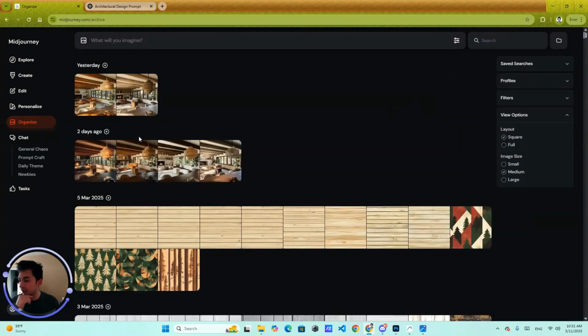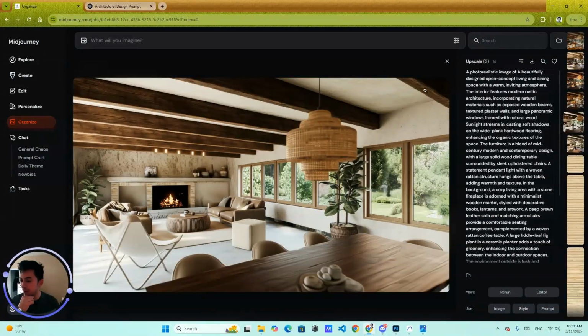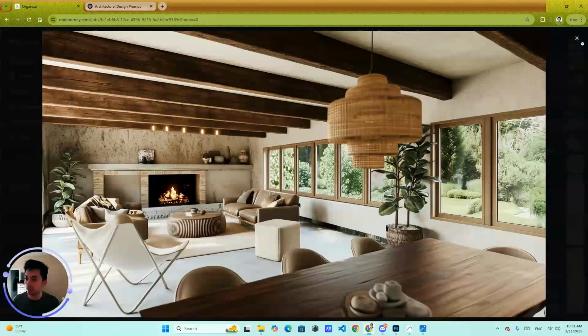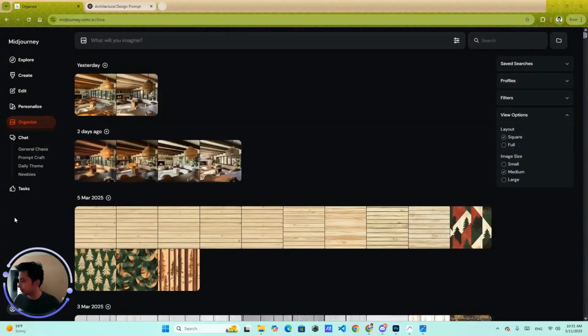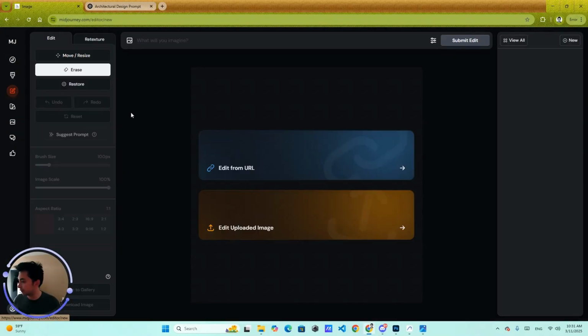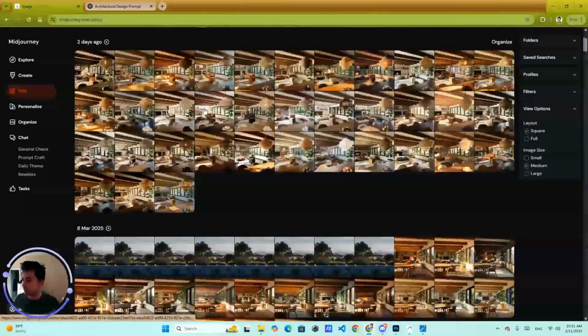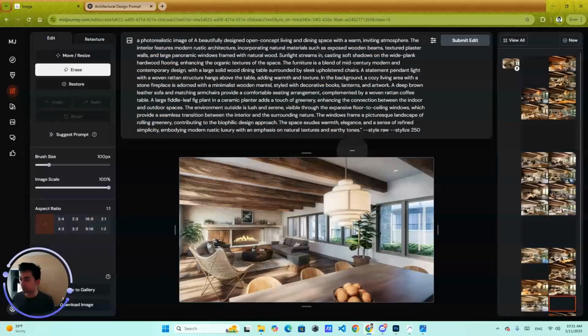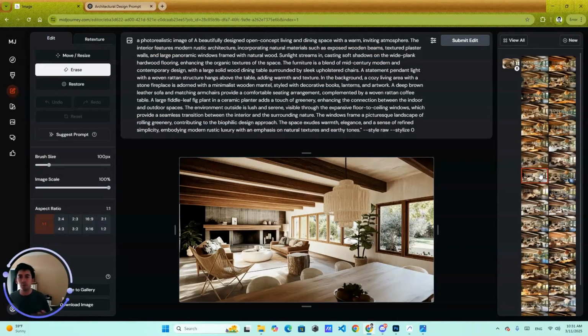But this is pretty much what I got, and as I mentioned before, the important thing once you have this is to do enough iterations so you get enough results. Let's see, if I go to edit and go to view all, I did spend probably a good 25 minutes going through all these iterations, creating all of them. And from there, you're always going to get the top 3 or 4 that you want to use as components. And this was the last recap on the last video, really.